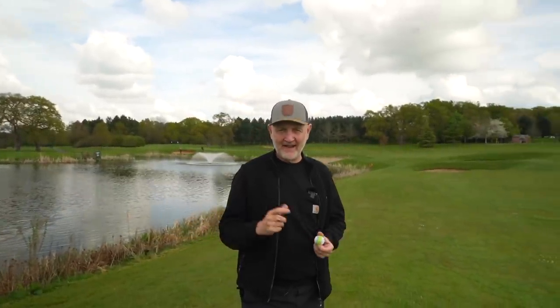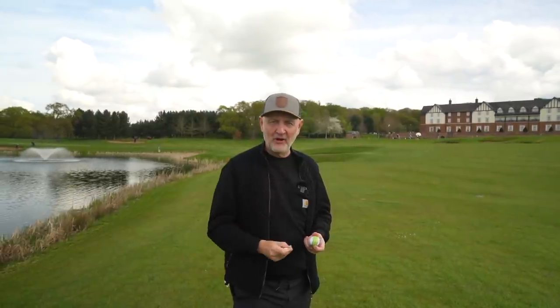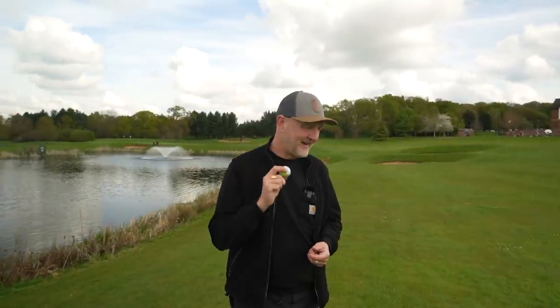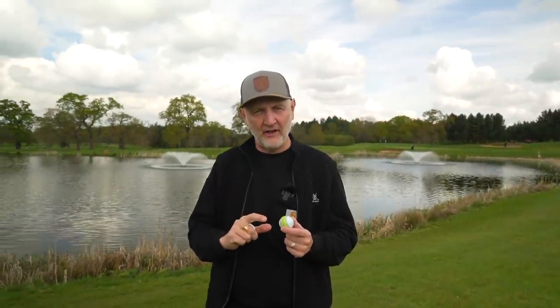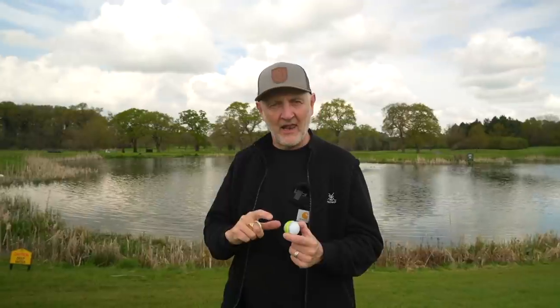My summary of the ball itself is that it's a really, really good golf ball. The Tour Response Stripe version is incredibly good when on the tee and on the greens, and I think it's a real plus for golfers who struggle with alignment. Add the ball marker around the greens and it's really, really good. There is one other minor issue: having played these balls for quite a number of rounds, I've noticed they start to lose that lime green line fairly quickly — it's not as strong as when it comes straight out of the box. Overall though, a really good golf ball. Ask yourself: how important is that stripe to improving your game? If it isn't important, just stick with the standard Tour Response in white or yellow.